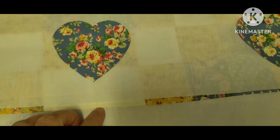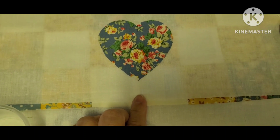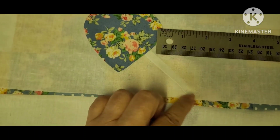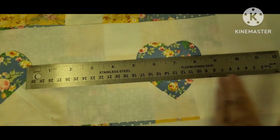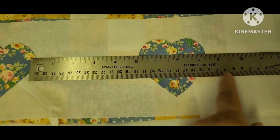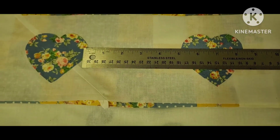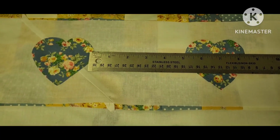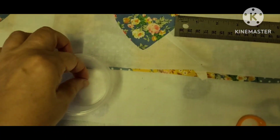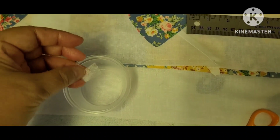Hearts, I've used a ruler, but I've lined up this middle one with the centerpiece. There is no way of avoiding going over that seam, but I've taken the outer hearts in equidistant, and then I've measured the distance between, and then when you stand back, just make sure that they look placed correctly. Now I'm going to attach them with a tiny bit of wonder web just to hold them in place, and then unpin them.